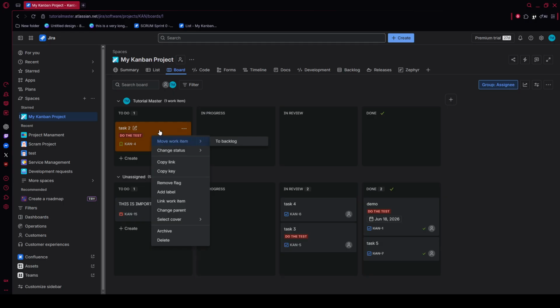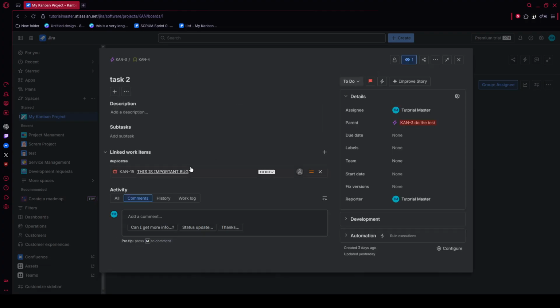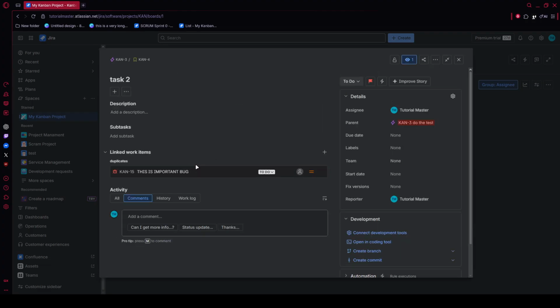Once the status changes, it's a good idea to document why the work has stopped. In the issue details, find the work description area or the comment field and add a short, clear note explaining the blocker. Keep it professional and specific so anyone reviewing the ticket later understands what happened and what the team is waiting on. Then save the update.